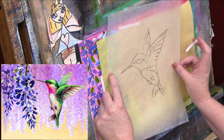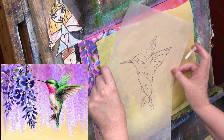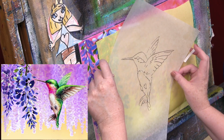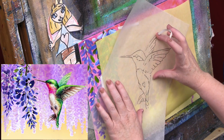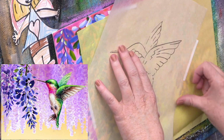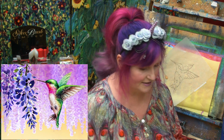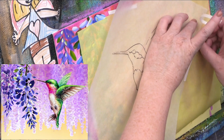I'm going to place him at the angle I want him, and I think I'm going to tilt him just a titch, right? I'm tilting him so that he feels like he's coming in to get a drink. That's the plan, and I want his tail to still be all in the pink. So I think this is the positioning I'm going to put him in. Hopefully it's not radically different than the original positioning I designed, because that would be awkward and not helpful. But it's still pretty pink, so it's probably okay. Looking at that, I might need to tip the wing a little more level. You guys see how it's at an angle? I'm going to try to tip it a little more level.